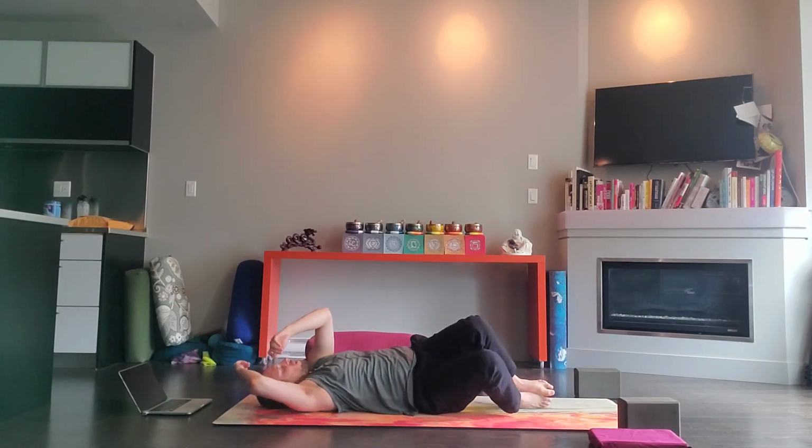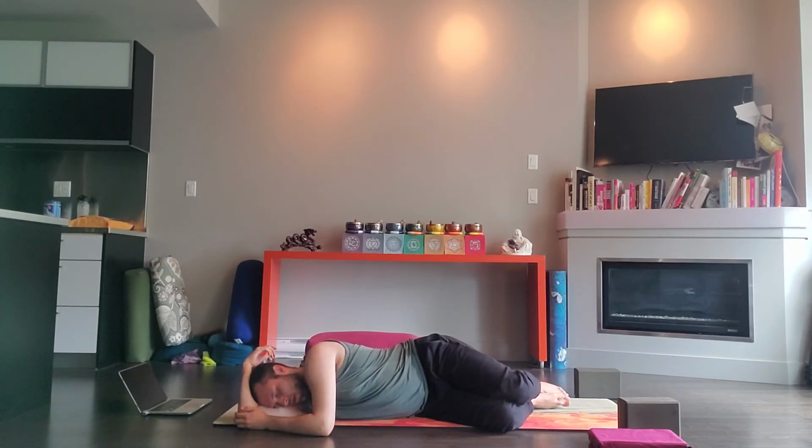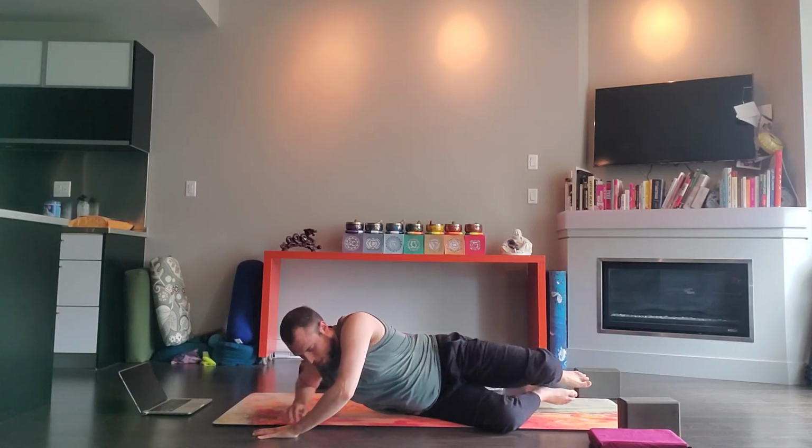Rolling over to your left side, resting your head on your bicep, and breathing in and out. Press your palm down, and then your other palm down, and come up to a brief seated position. Bring your hands to the heart center.